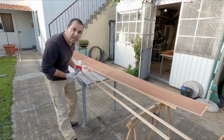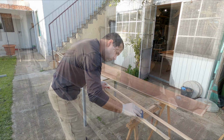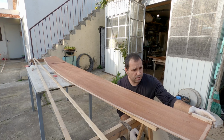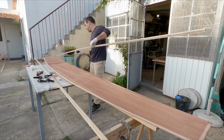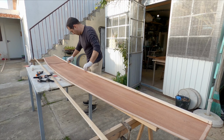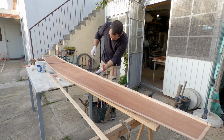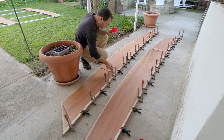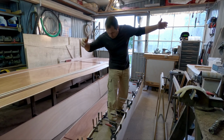Okay, let's use the super glued scarf strip first. Okay guys, I've put a pin here on this end and on the other end in a way that when that cleat goes here, it won't just spread glue all over the place. So let's hope this works. Space is at a premium here.